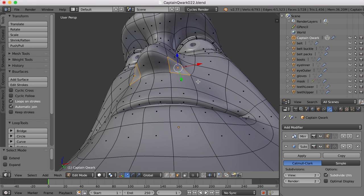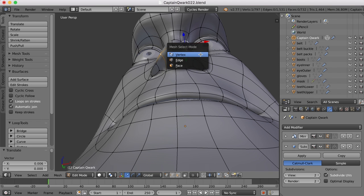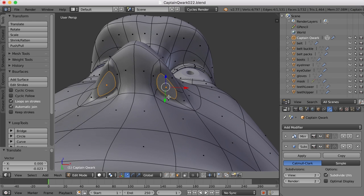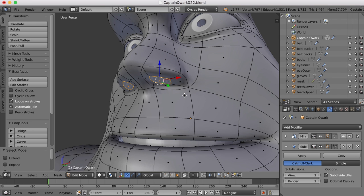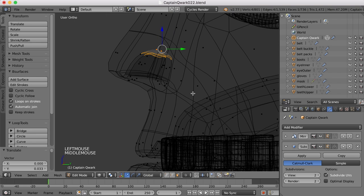I think what we can do is just select this one face and try it from here. So I'm going to select that face and hit E — and there is the nostril. Now it looks terrible, I know, but we can maybe move this in a bit and do a little bit of adjusting so that this will actually move in a bit. Let me frame this up and we can actually begin to get it to look fairly good while still keeping it relatively low poly. I'm going to select that one face and go to side view and orthographic. Now I can just hit E and maybe move that straight up like that. So we've got the hole there for the nostril.